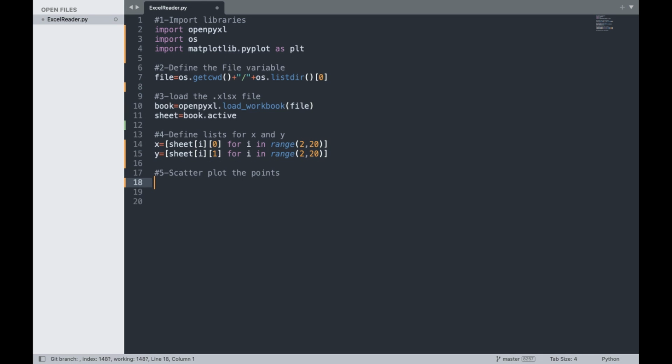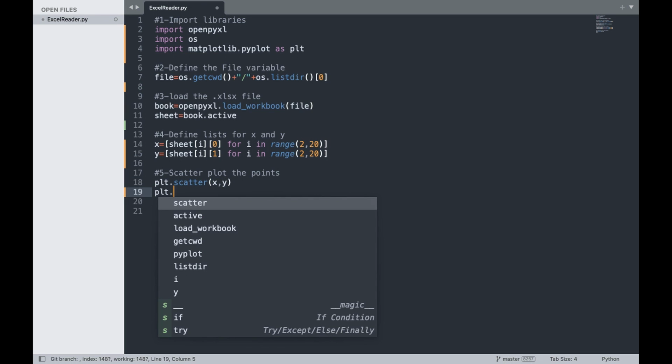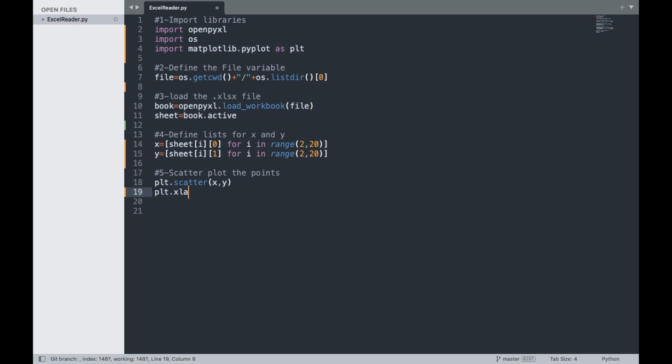Okay. Now the data is ready. We're going to scatter plot it: plt.scatter(x, y). Also we can define the x label and y label by our column headers. The x label is sheet[1, 0].